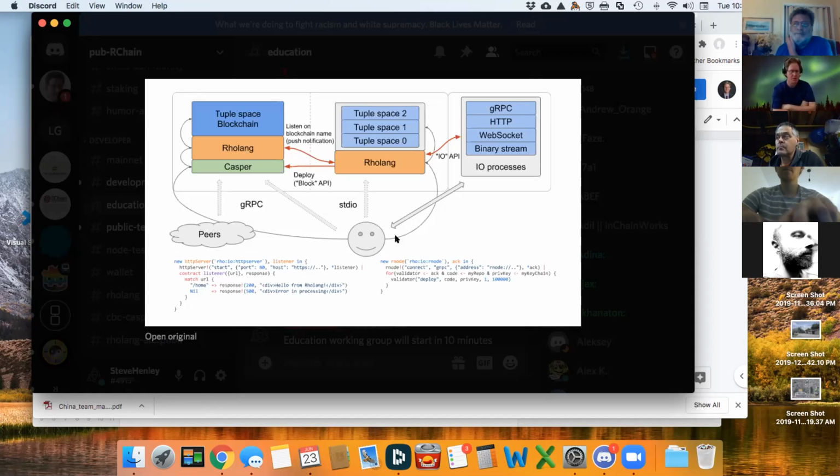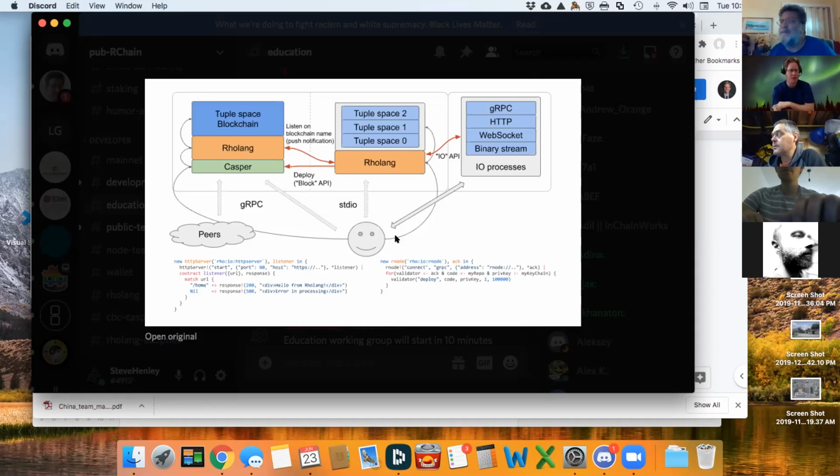Okay. So I was mostly thinking about how to implement this, because now we are strictly tied to one tuple space. We are initializing the tuple space when the node starts, and everything is correlated with this one tuple space. We cannot just switch and say, oh, we will now execute another Rholang code for a different state. Okay.